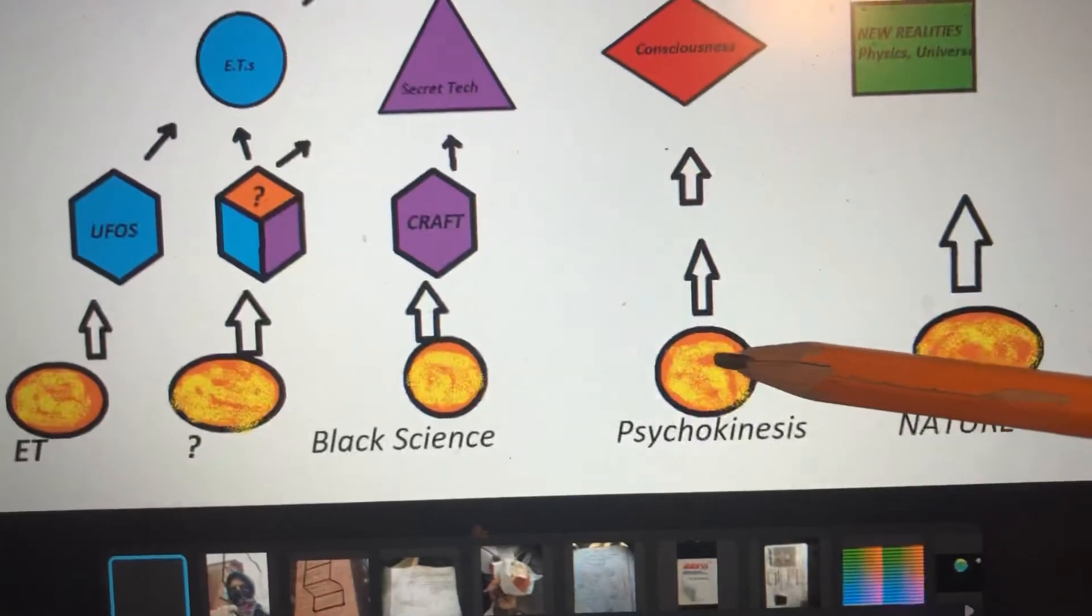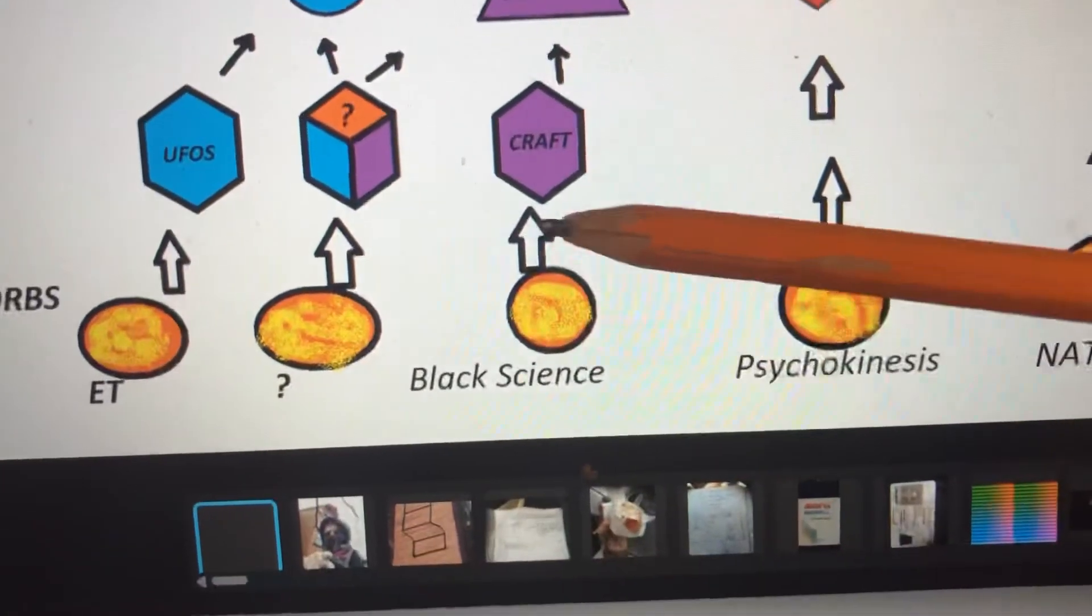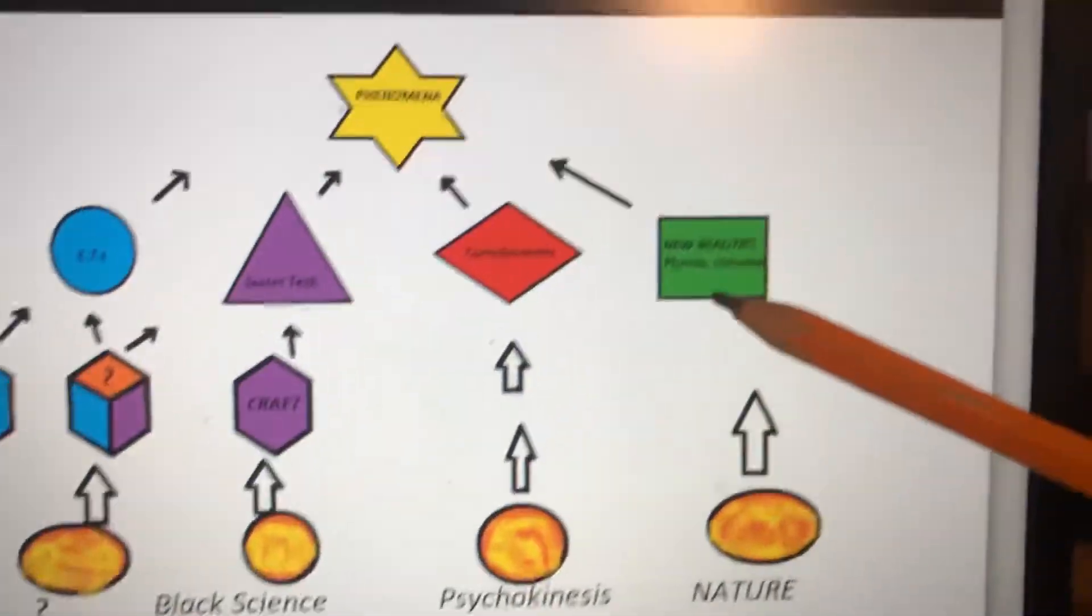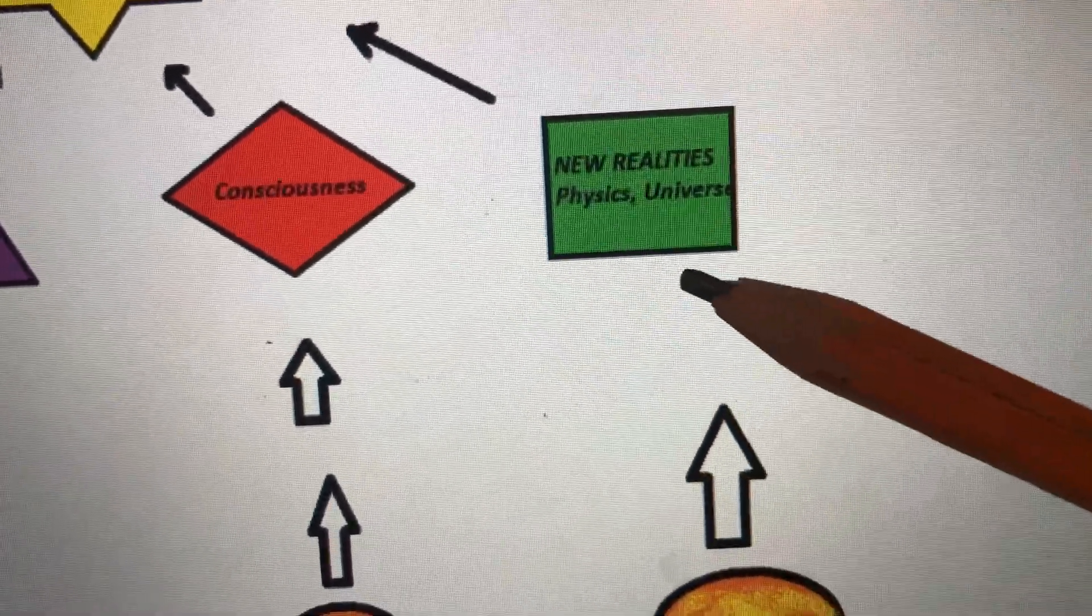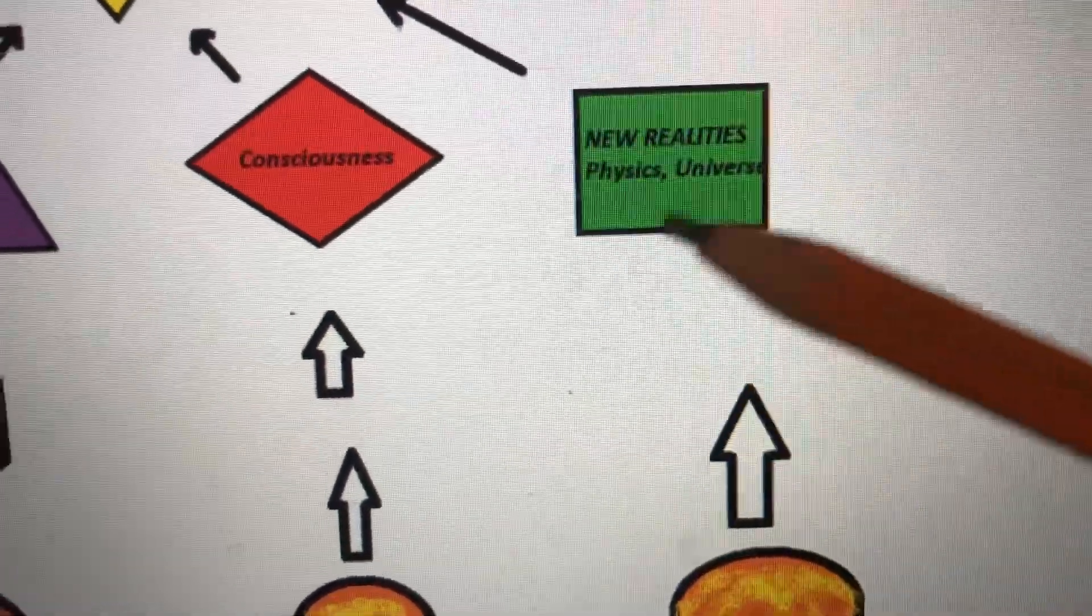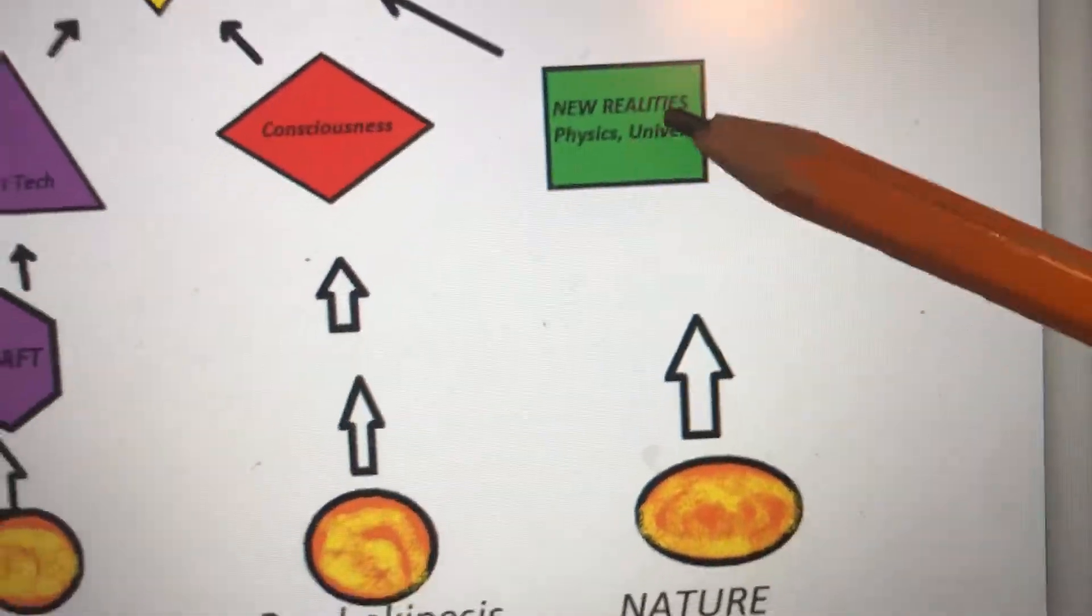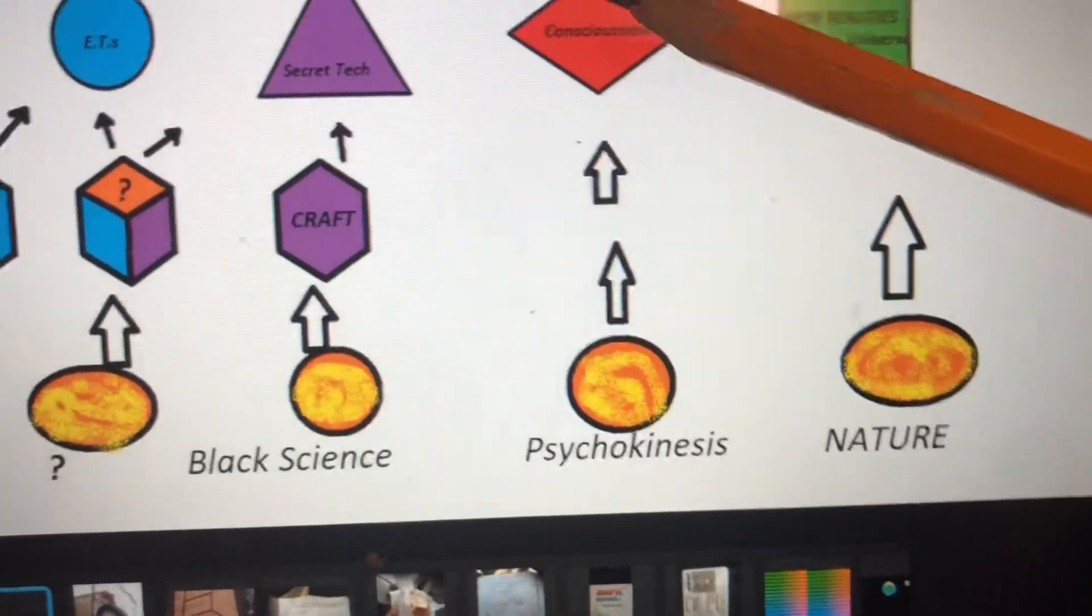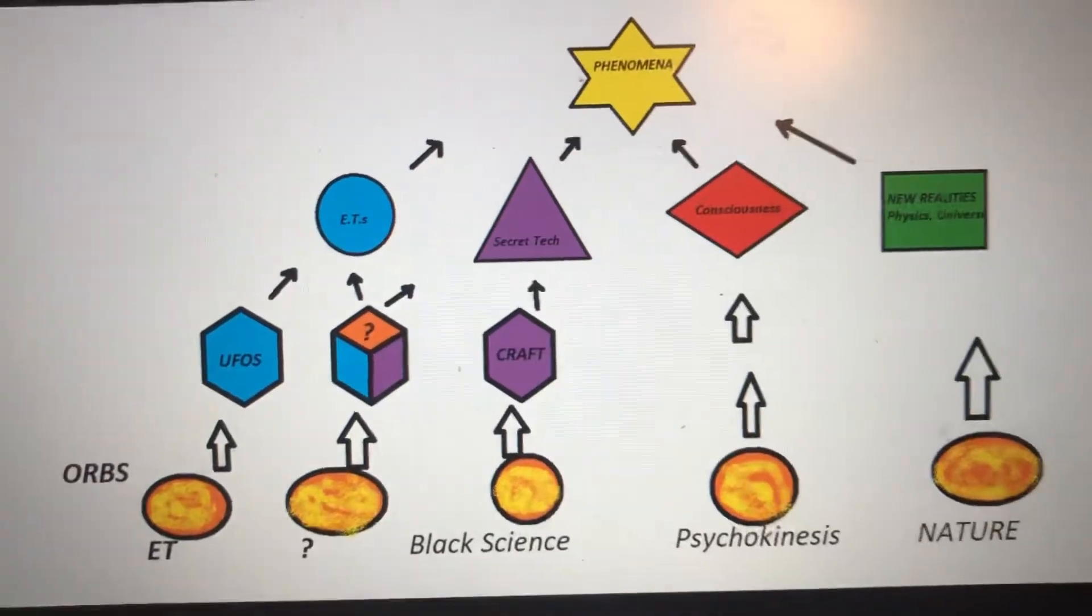There's no other belief that it's UFOs or aliens or some sort of natural new physics. It could be a new physics, it probably is, but it's not like ball lightning we haven't discovered yet. This is something very different: macro PK.